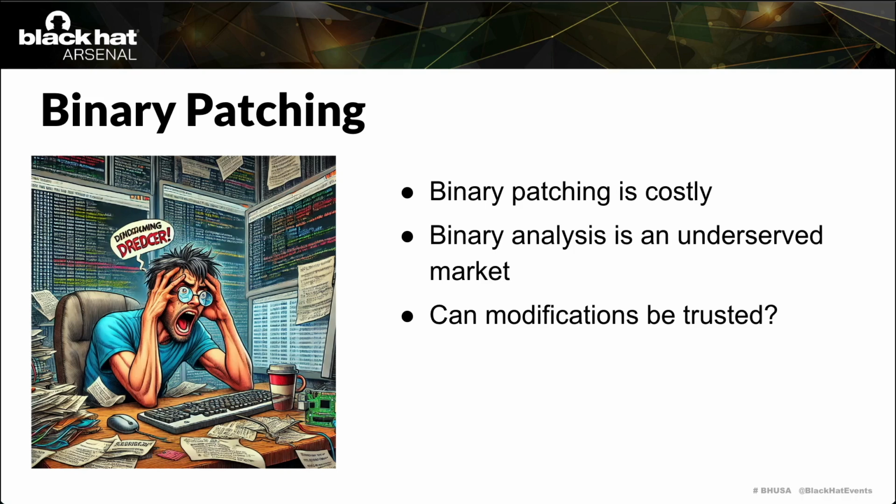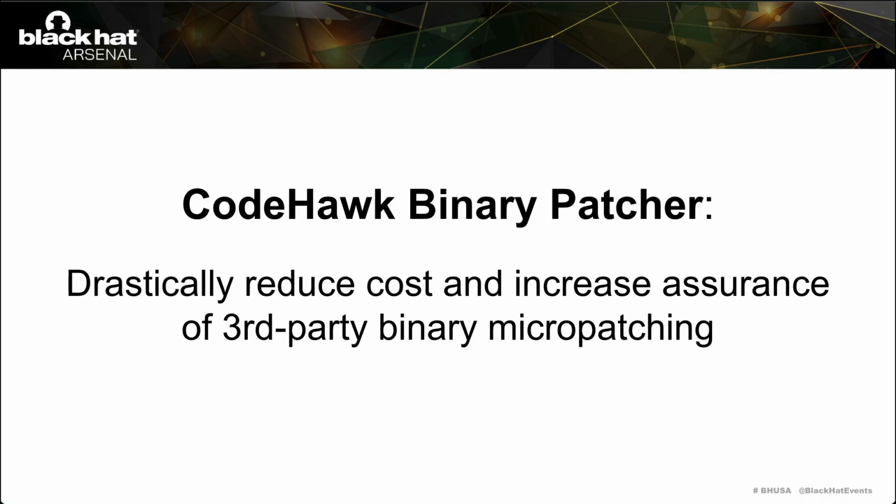Maybe you can test if you have access to a few tests, but really it's unverified tooling in terms of the binary analysis, and then relying on human review of the machine code to try to build trust and assurance in the binary patch. So that's the situation we're here to change. The CodeHawk Binary Patcher is drastically reducing the cost and increasing the assurance of third-party binary patching. And all this is done with formal methods.